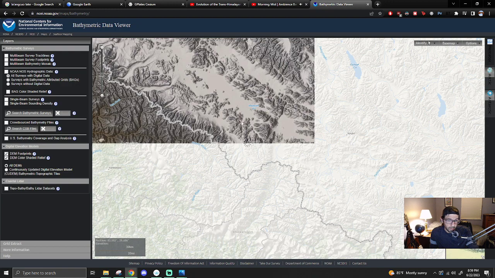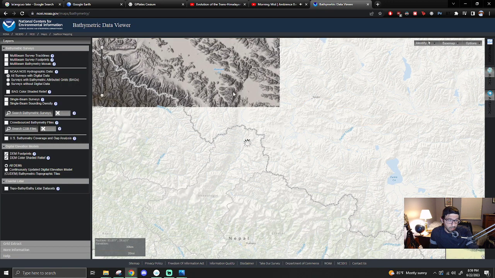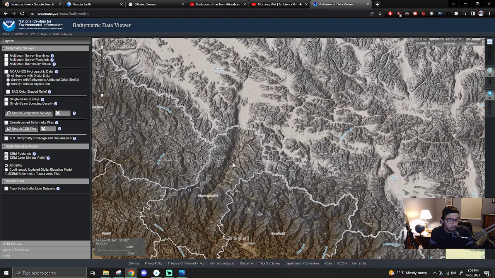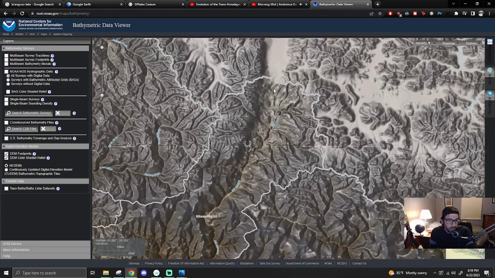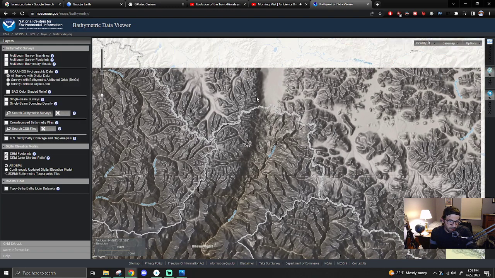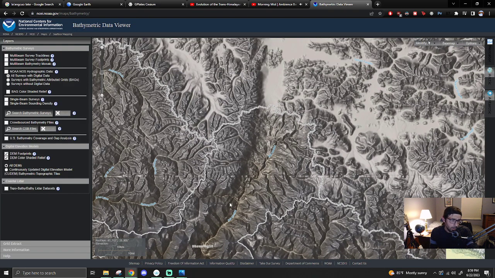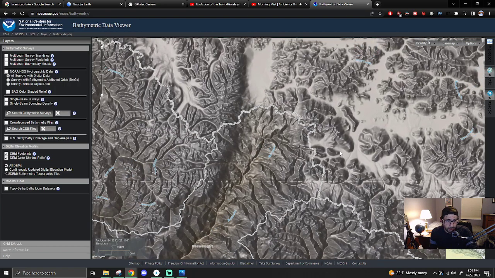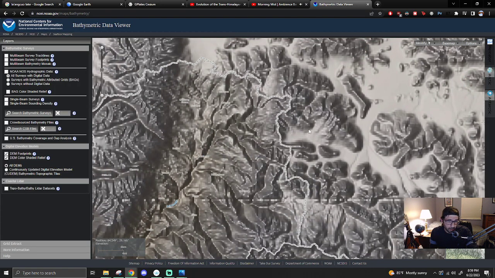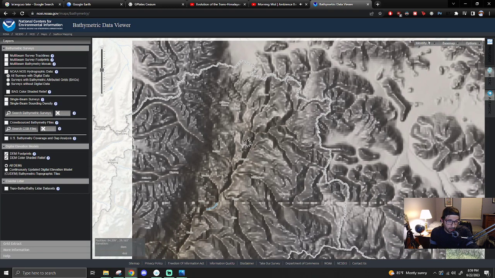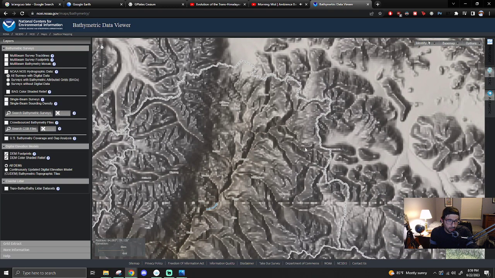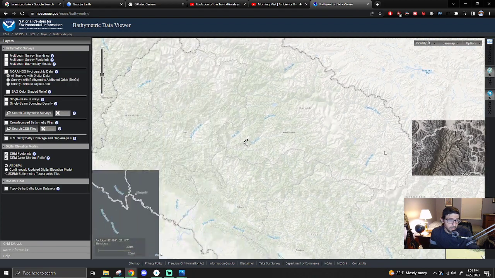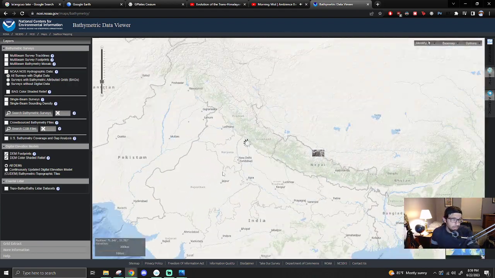Let's check out Damodar Kunda. It's pretty subtle. There's that. I mean, it's apparent, but it's also subtle. I don't even know if I can find Damodar Kund in this. Maybe just based on the terrain. Looks like it didn't refresh it. I don't know. Whatever. Okay, it doesn't have it.